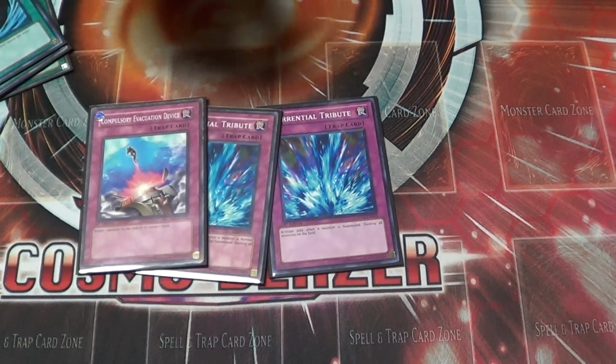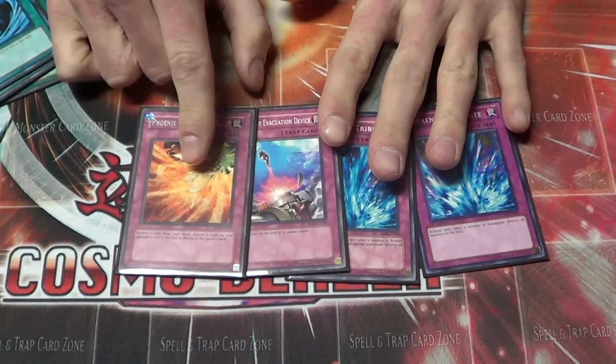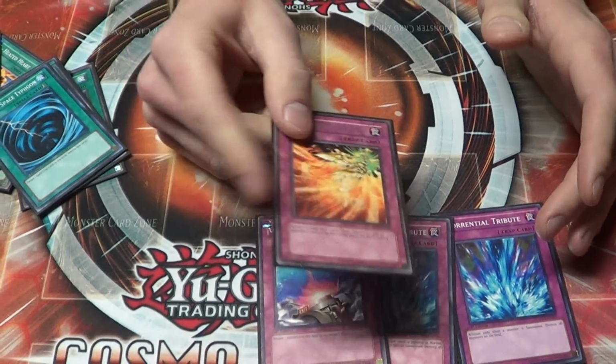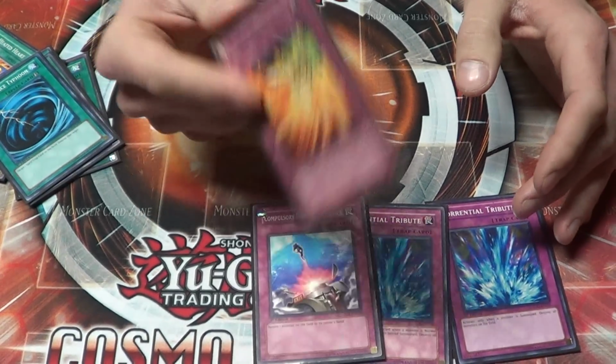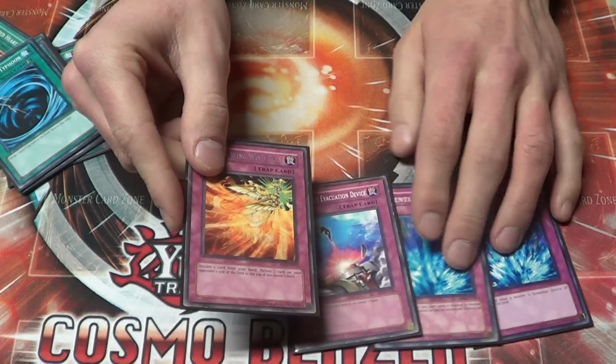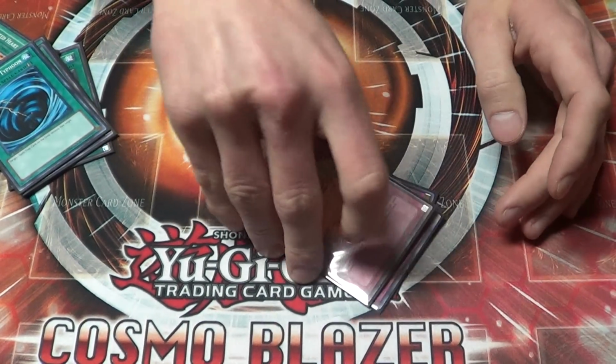I'm also running 1 Compulse and 1 Wing Blast. Wing Blast is interchangeable pretty much with Raigeki Break. I switch it out here and there. I can't decide. Might also be a second Swift Scarecrow to make Quasar plays a lot easier. Don't run Boost Warrior. It's really bad.